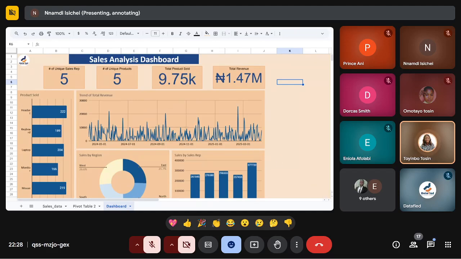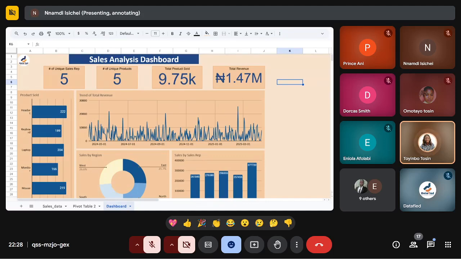So you know that data analytics is not like a big thing that you cannot do. With this, I'm sure a number of you really enjoyed it. It's actually interesting. I'm saying this to say that DataFied will be having another cohort soon.